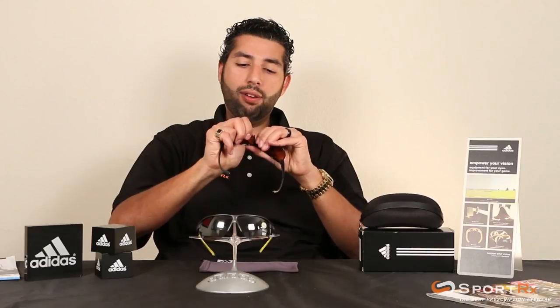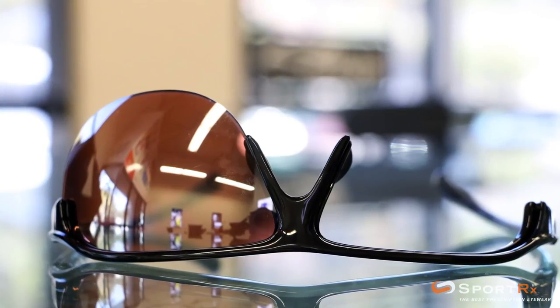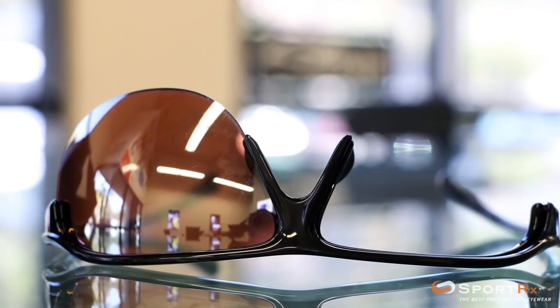You can get your SportRx golf shirt on too and you'll look really cool. These glasses also have interchangeable lenses — you can get different lens colors for different conditions. And of course, if you want them in prescription, SportRx has got you covered. You can get them single vision, bifocal, progressive, transition, light adjusting lenses, rose copper, golf tints. We have some specific golf tints that would work great in these glasses and give you the full setup.